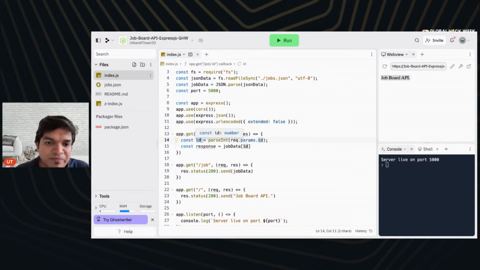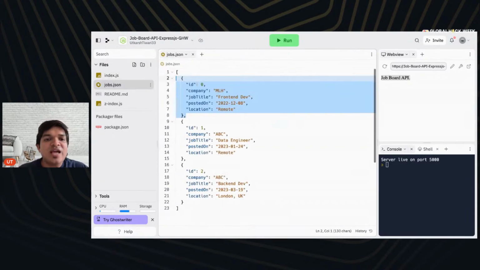Once this variable is there, we'll go to the job data array, and from that array we want an object at a particular position. Which position? Whatever number the user has said. If the user says 0, it will return the object at the 0th position.